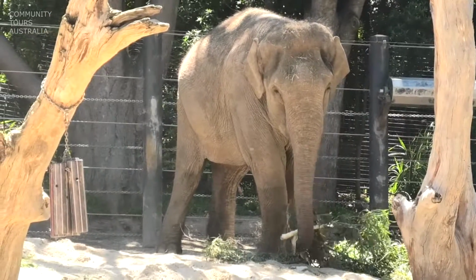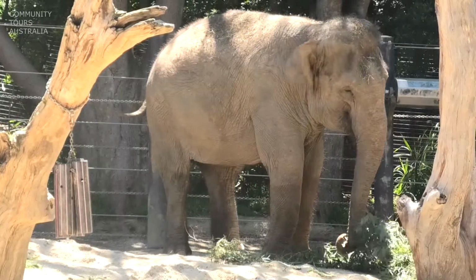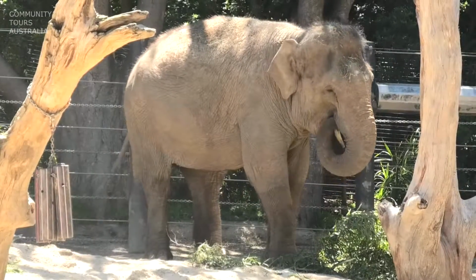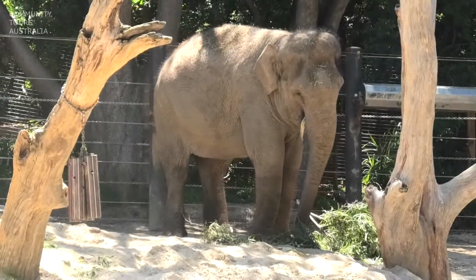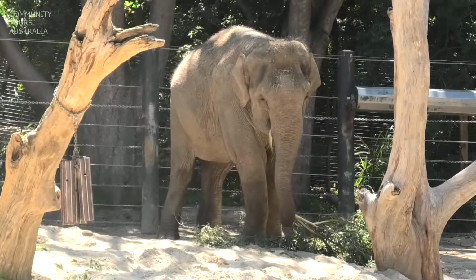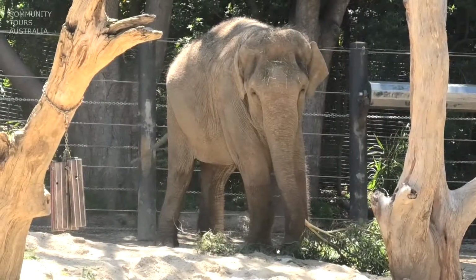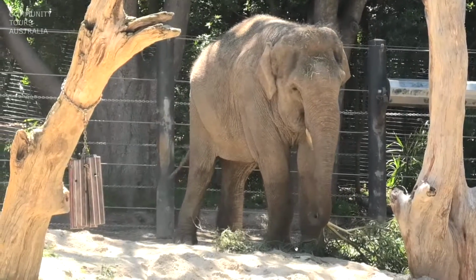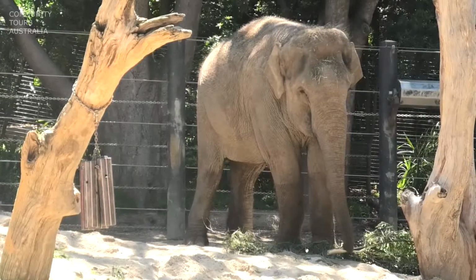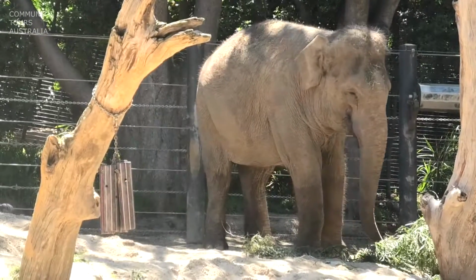I said that water is really important to an elephant. Being a mother is also really, really important to an elephant. Elephants are very maternal. For example, I mentioned that they don't sleep lying down. When they have their babies, all of the females will stand around in a circle, butt to butt, so that the babies can sleep down in the middle. So cute, so sweet. And when an elephant is giving birth, all of the elephants will come around to support the mother. They'll walk around in a circle around her until she's done giving birth. They're incredible. Elephants have culture, they remember, they are just the most incredible creatures.